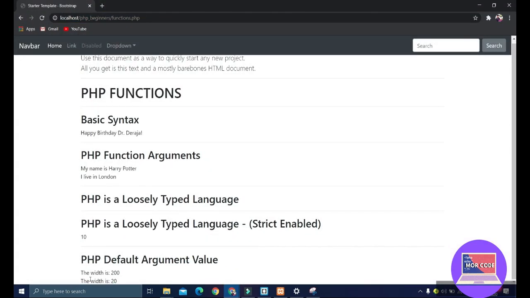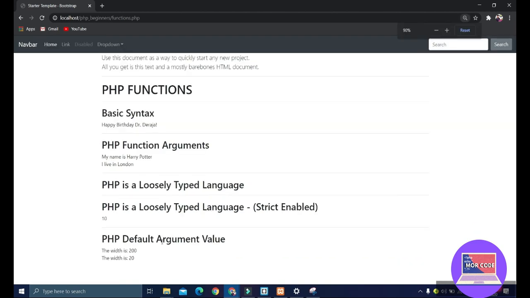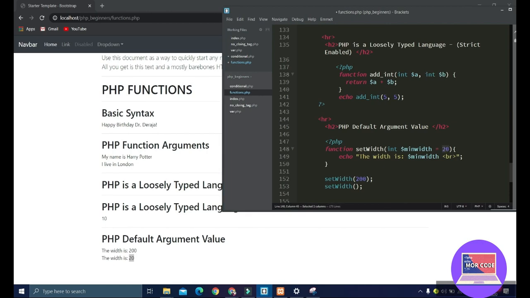It's going to set the width to 20, which is the default value. In the absence of a value in the function that you called, it will use the default value which you declared. So this is the PHP default argument value.